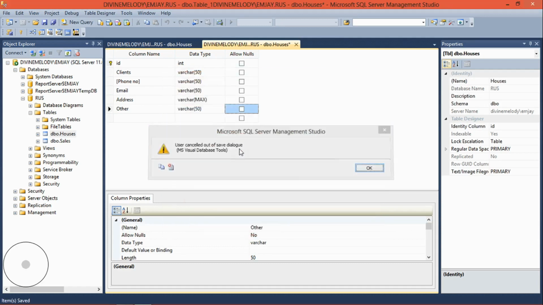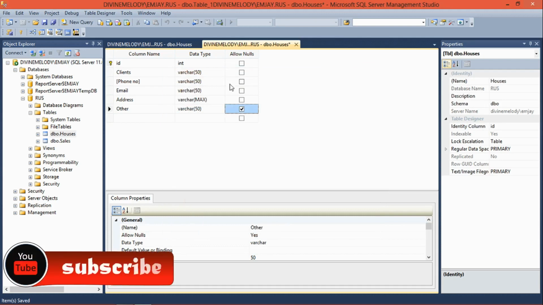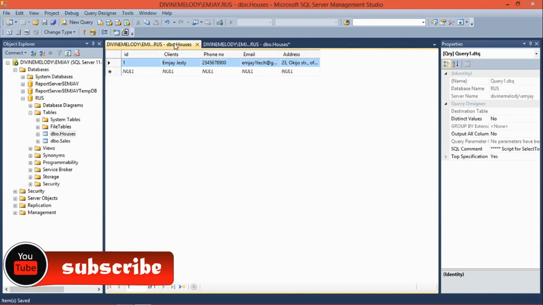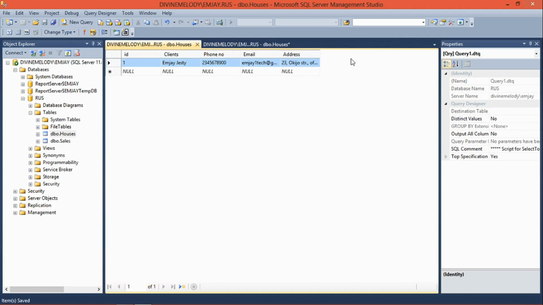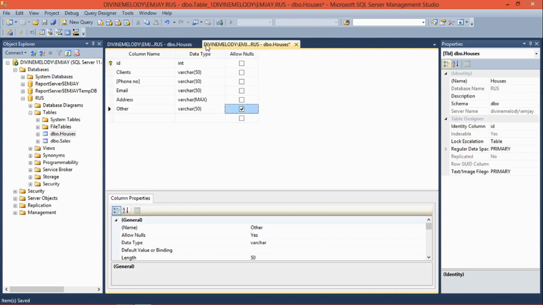So a way to solve that is to allow null, because data is already in the database before, so it can't just create another stuff here. It's going to be empty. So you're supposed to allow null, which means once someone is viewing it, it will show null there. So allow null, and then now Ctrl S, it saves your stuff. So that's the way you can do it.